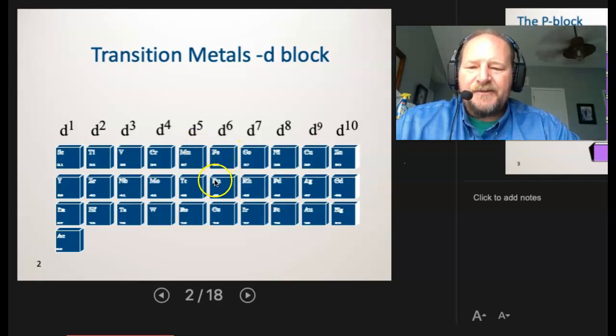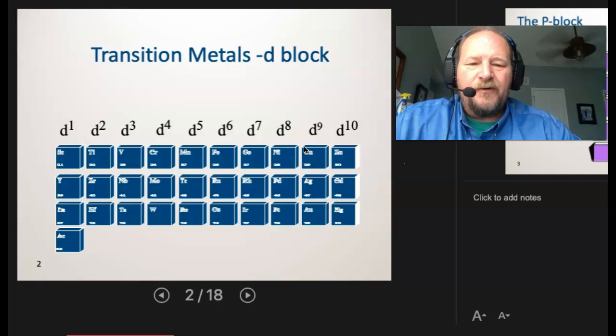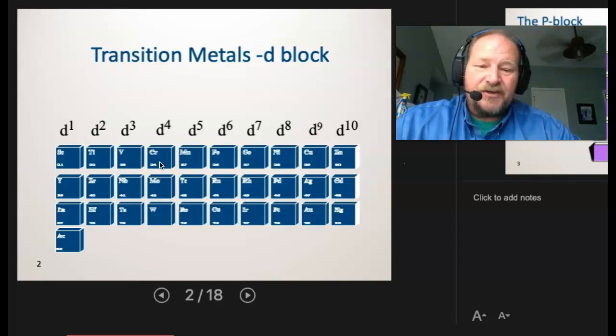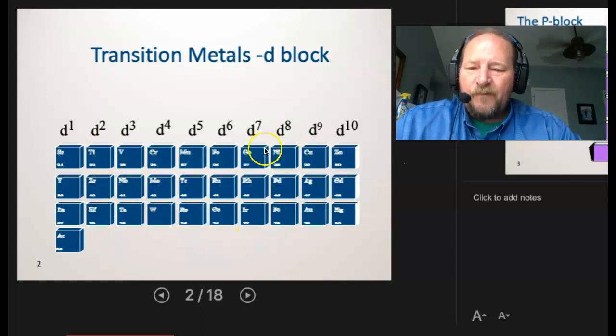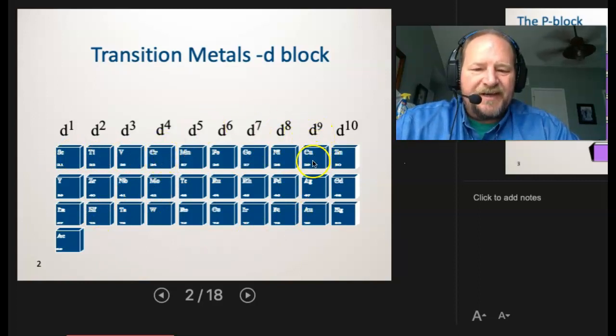And so I'm kind of lying to you about chromium and copper. What chromium and copper will do is they will steal an electron from the S block and put it into their D shell to give a half D here and a full D over there. Now we're not going to worry about that. So I just want to point this out because if you go online and type in electron configuration for chromium, it's not going to look like what I'm expecting you to give me as the answer. So I'm expecting you to tell me that it's going to be 1s2, 2s2, 2p6, 3s2, 3p6, 4s2, 3d4. Okay, that's what I'm expecting for chromium and 3d9 for copper.